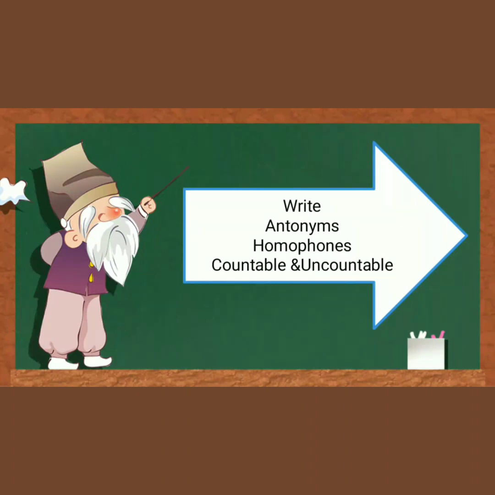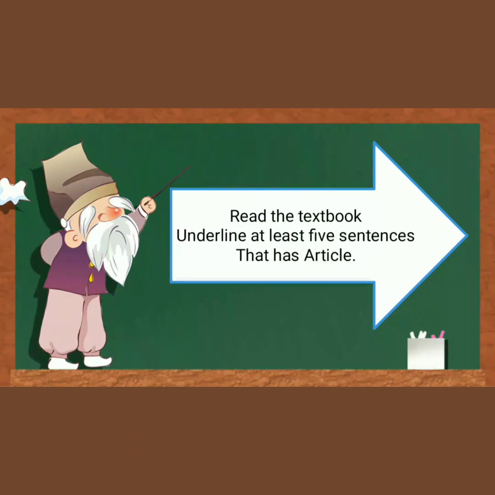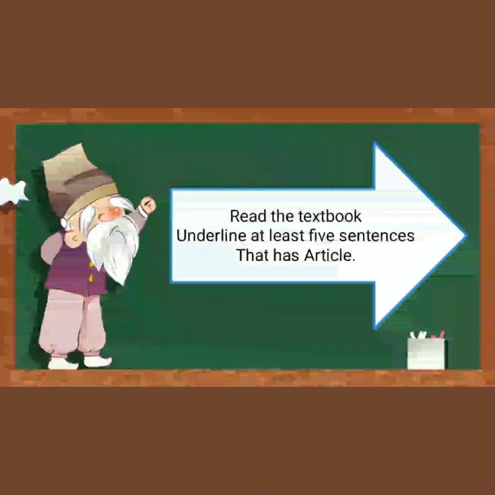From this particular lesson, find out when Gulliver meets the Lilliputians, find out the number of antonyms that you can. Find out the number of homophones as much as you can. Countable and uncountable nouns. Find out articles, read the textbook, and find out sentences from the text, within the text, that has got 5 articles.